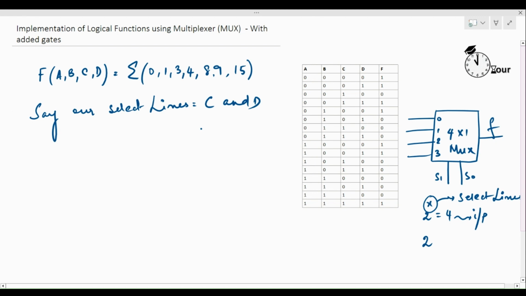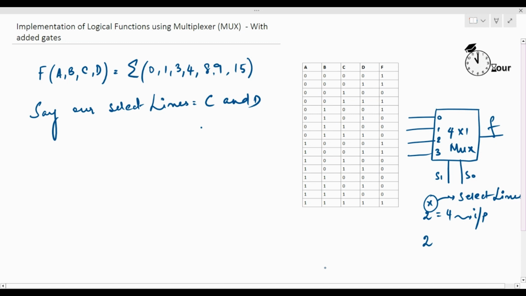Now what are the different combinations of A and B that are going to be used, so that when the select lines C and D assume different values 00, 01, 10 and 11, these particular minterms will throw out a value of 1 at the output of the multiplexer? We need to find this out.